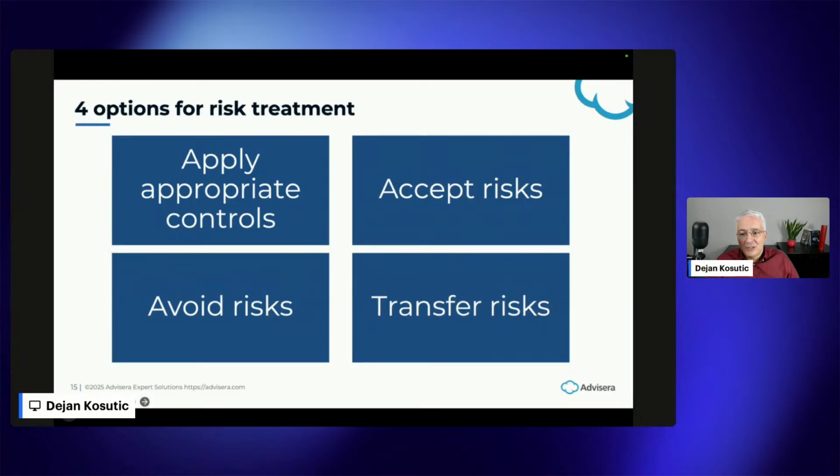Okay, and then you have the transfer of risks, where basically you are transferring this risk to a third party, and the most common way to do it is paying an insurance policy. So for example, for the risk of fire, your physical server going on fire, you can simply insure it with the insurance company. And then if this risk really materializes, if your physical server goes on fire, then the insurance company will cover you at least part of the damage that you had.